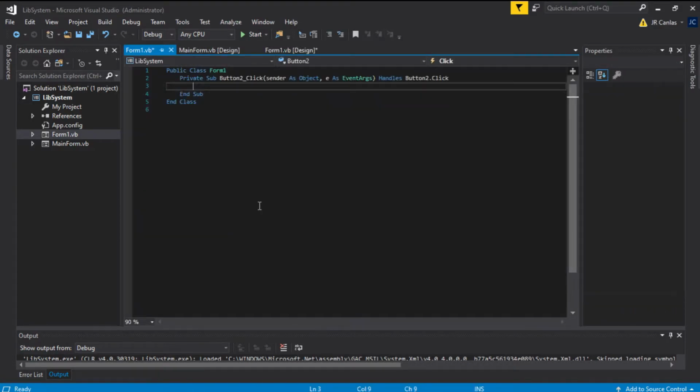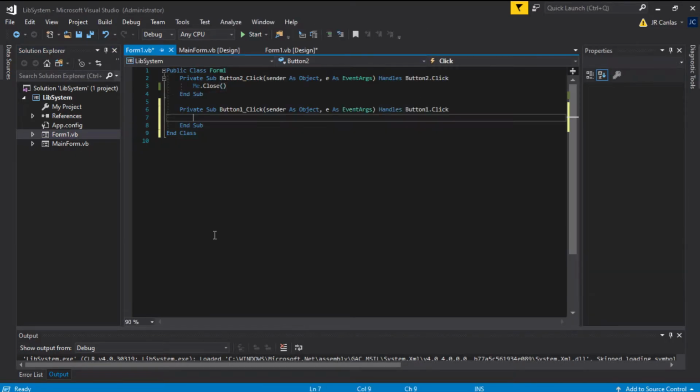And then click the cancel button, and let's give it Me.Close, to close it if we click on this cancel button. And go to button 1.